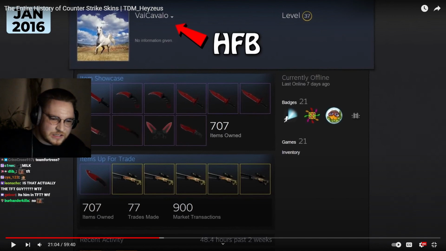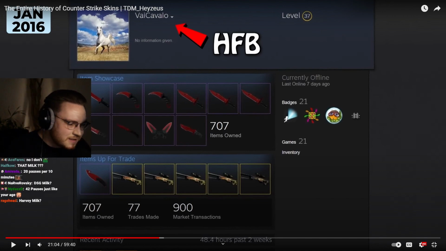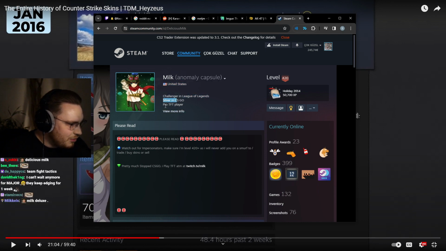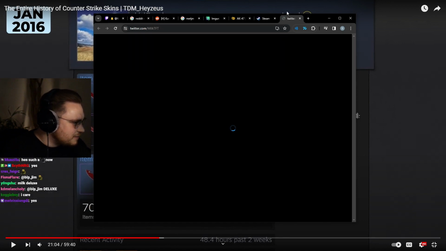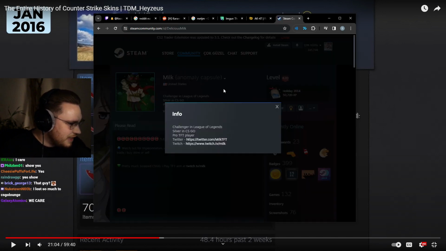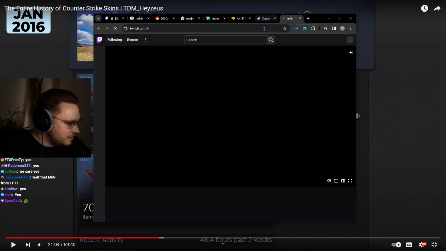GG Steam. Guys, should I always show bits and pieces here and there, or do you not care? Look, this is the guy, bro. Challenger on League of Legends, Pro TF2. He has like thousands of viewers. Crazy Twitch following. Look at this. He plays for Delicious Toast. This guy's Toast or something.